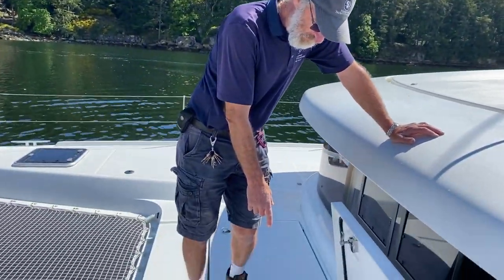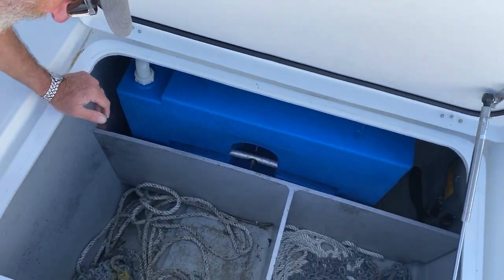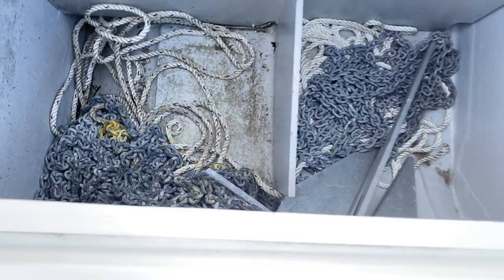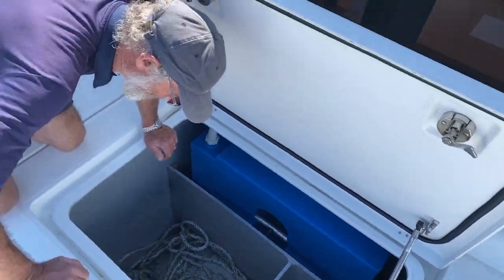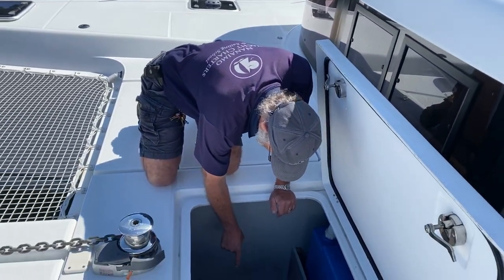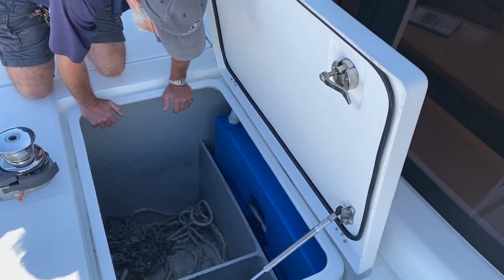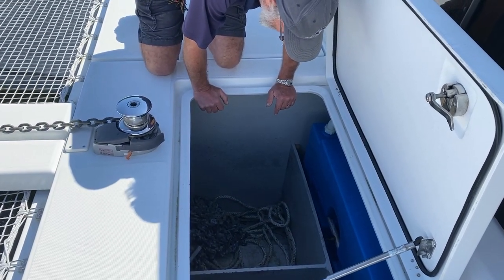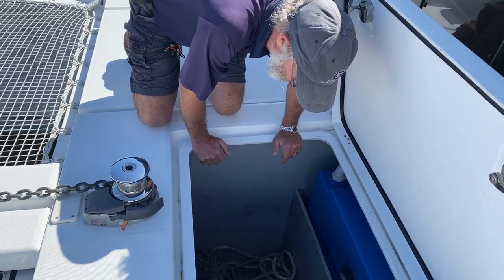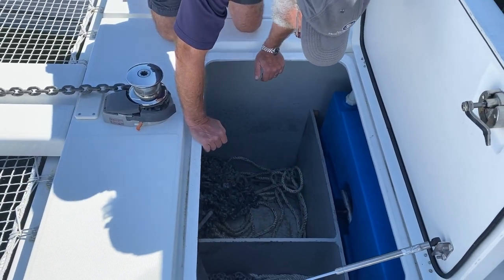I've just opened the chain locker, and it's worthwhile noting how the chain actually does pile up inside. You'll see a tremendous pile of chain that's almost reached the bottom of the windlass. So it's important to have this open when you're retrieving chain and make sure that you lock the chain at the bottom of the locker. You'll also note down there that there are yellow marked links, and every 30 feet or 10 meters the chain is marked in yellow. So it'll give you a fair indication of how much chain you've got down. You also have a spare anchor with chain and rod there should you have problems with your primary anchor.